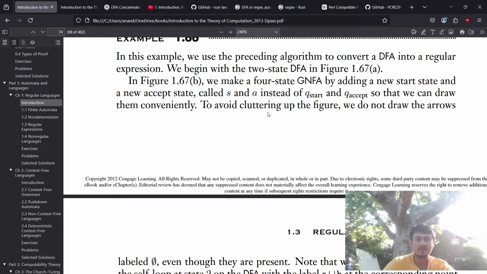Step 1, make a 4-state GNFA with new start and accept.